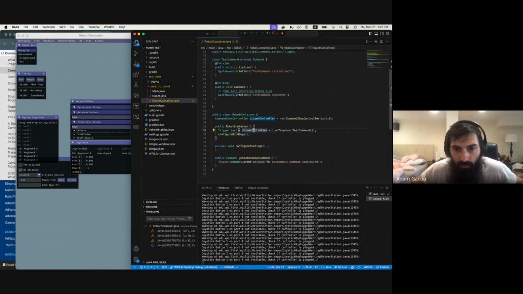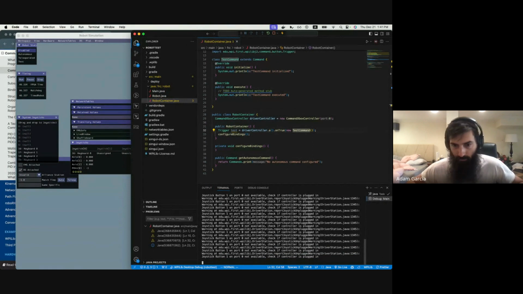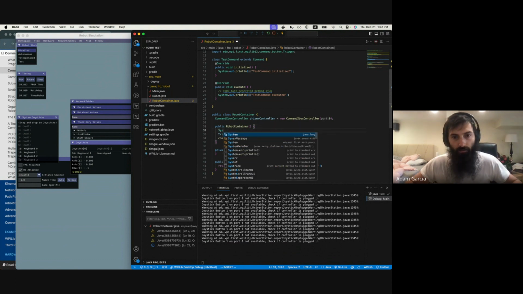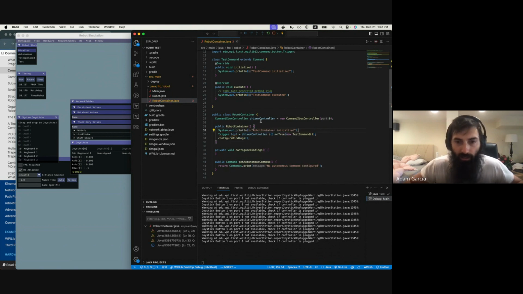Okay. So let's see, why isn't this working? Let's see if we get this. And this is how you really debug.